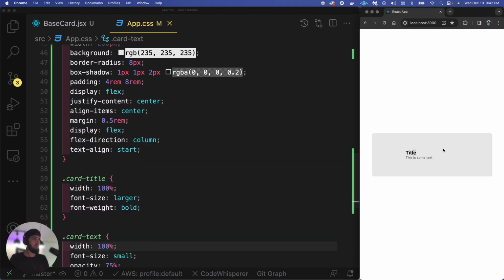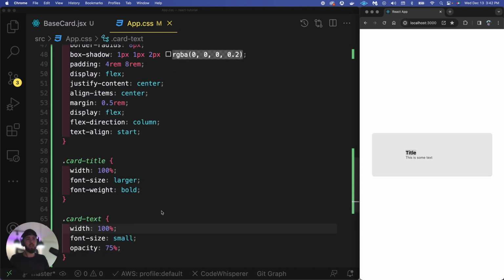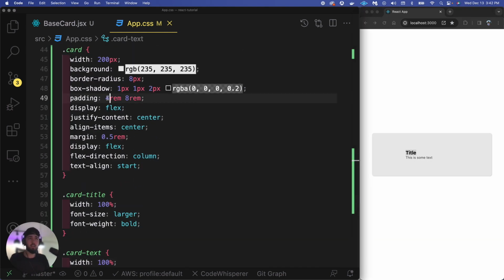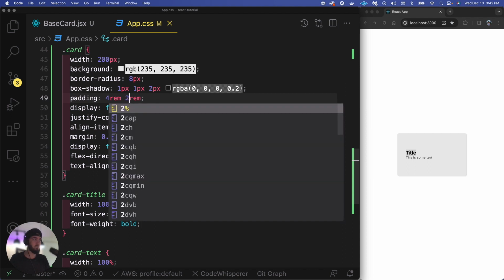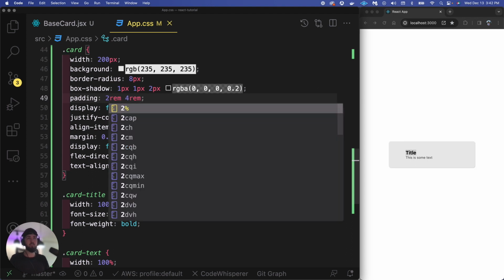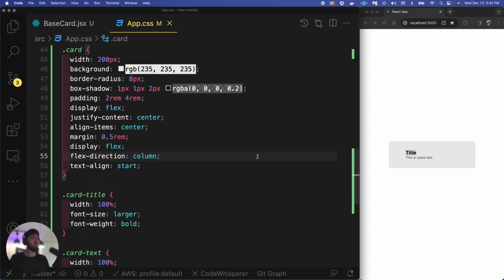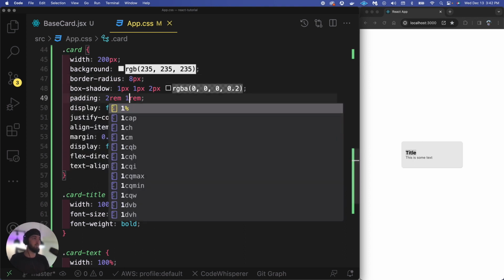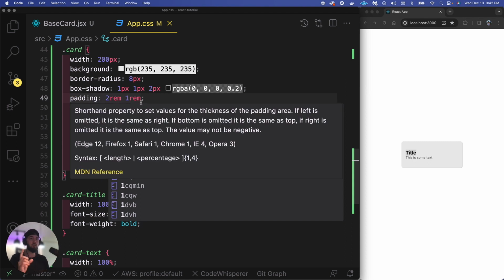So we kind of have this card text, right? And maybe we can actually affect the padding where it's not such large padding left and right. So we'll say 2 padding or 4 rem all the way around, right? Or let's halve everything. We'll do 2 on the front and then 4 on the next bit of padding. No, I've got that backwards. Let's do 2 and 1, where it's a little taller, a little less wide.